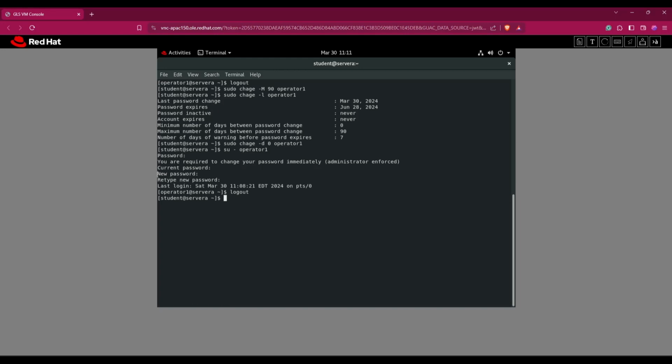For that we will use the date command with the capital F option or with the D option. We will specify the future date: after 180 days, what will be the date, in days format.